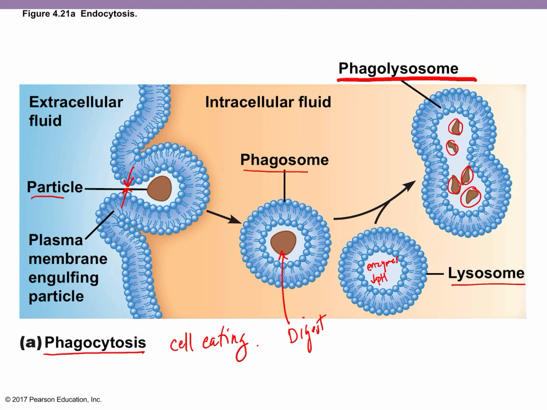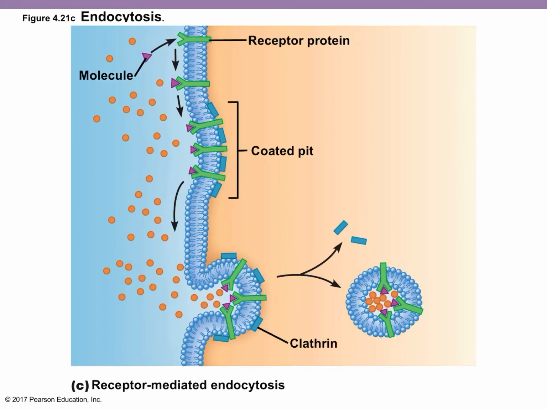So this is something to keep in mind, because just because the cell brings something in inside a phagosome does not mean that it's dead. It does not mean that it's digested. It has to fuse with a lysosome in order for killing to take place. So if you take microbiology, there are some bacteria that can be brought into the cell with endocytosis, but can survive the phagosome. They actually break out and they enter the cells, or they don't get digested. So anyhow, this is just one thing to think about, that we have fusion with the lysosome in order to digest those substances.